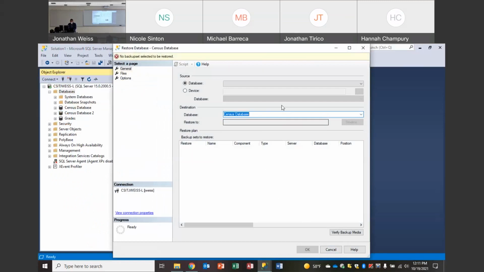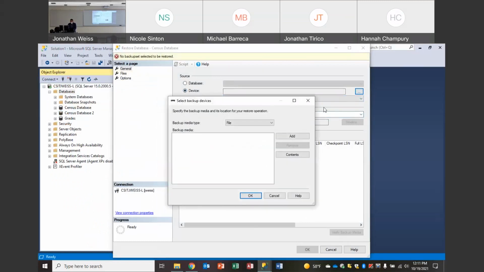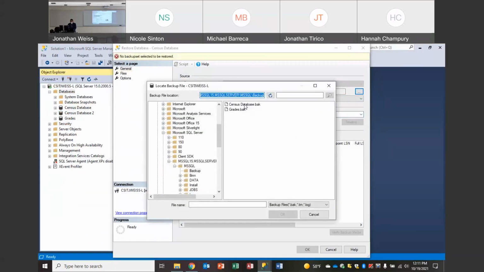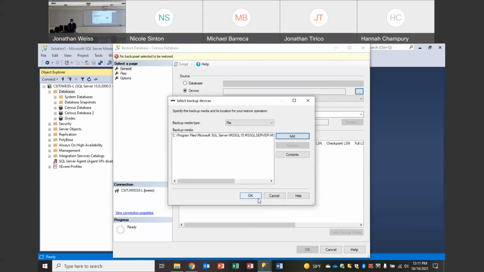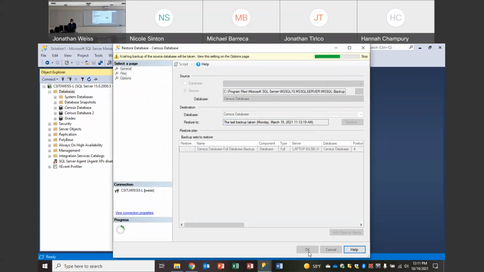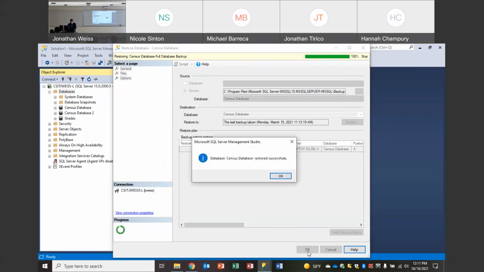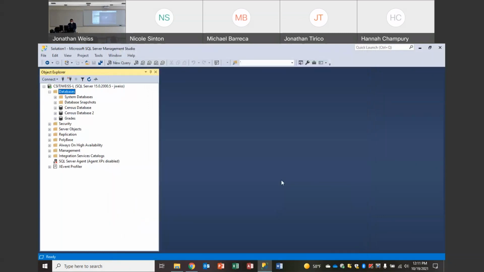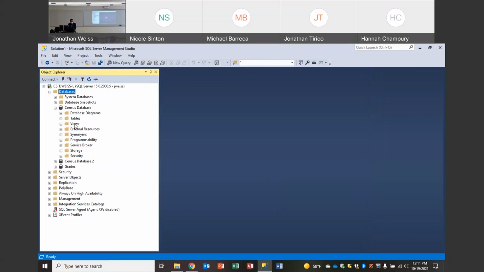And I would select that file by hitting add. And then I hit all the OKs. And it will restore that census database. It'll put all those tables and things in the database.